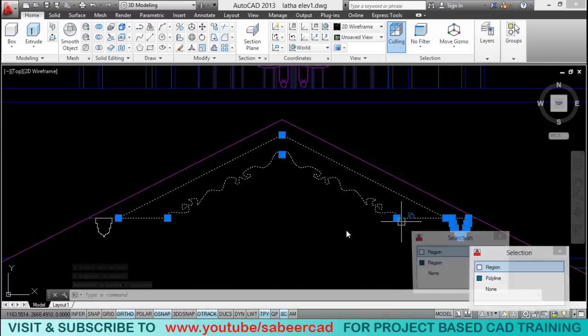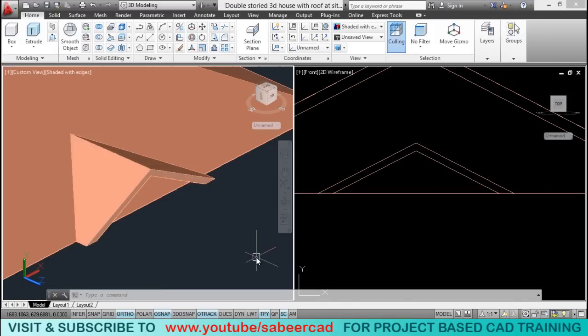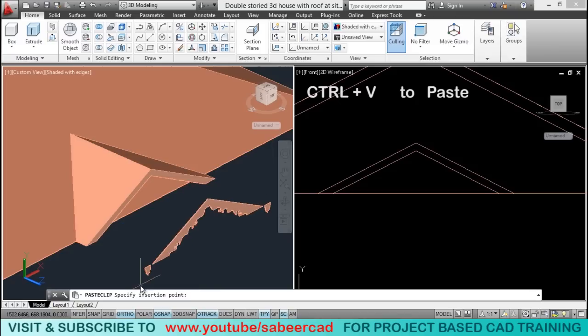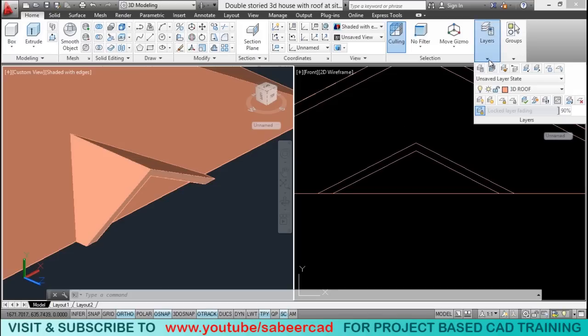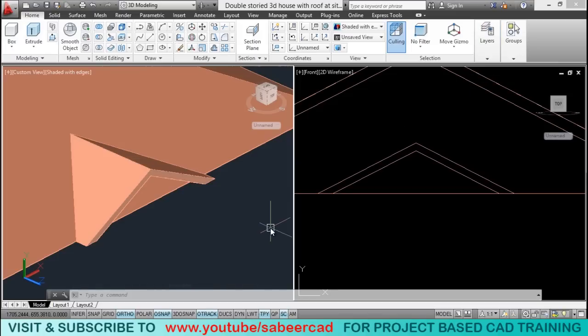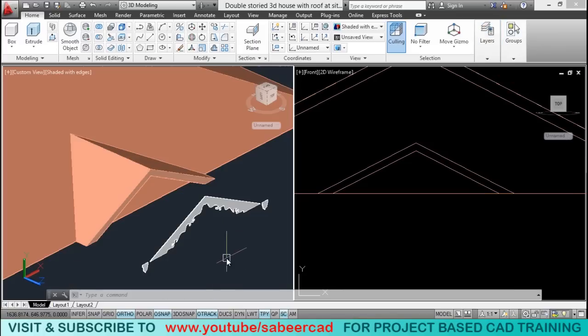Now you can select all these regions and I'll press Ctrl C so that this will get copied to the clipboard. Now I'll switch over to my 3D project file. Now I'll press Ctrl V here. Now you can see that the regions are pasted to this drawing. But when I just give a click to insert it, you will see that those regions disappear. That's because these regions actually fall on the 0 layer. And the 0 layer is kept in the off state. So let's switch on the 0 layer. I'll just click on the on button over here and you can see that those regions reappear on the screen.